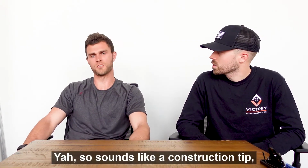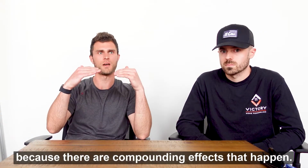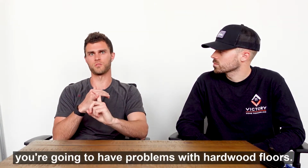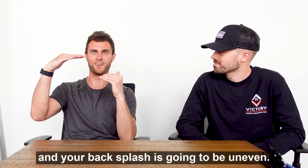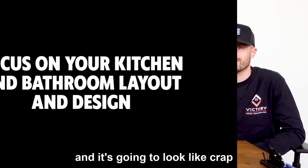Yeah, it sounds like a construction tip, but it really is a design tip, because there's compounding effects that happen. When you have uneven subfloor, for instance, if you don't replace that with a new even subfloor, you're gonna have problems with your hardwood floors. It's gonna lead to uneven trim. It's gonna lead to uneven cabinets. So your counters are gonna be uneven on the wall, and then your backsplash is gonna be uneven. Like one side will be higher than the other side, and it's gonna look like that.